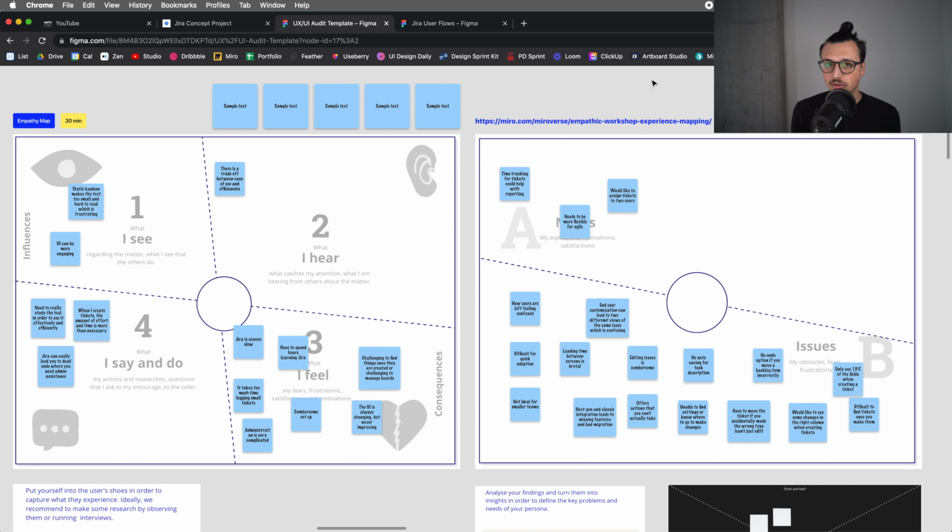Now, let's talk about a couple of things. What I feel: Jira is so slow. That's more of an engineering effort. I think there's just a lot of content that it's trying to load, and we're going to need to overlook this one right now. Let's talk about ones that we actually can fix. Administration is very complicated. I have really good ideas for how to improve administration. Cumbersome setup, very similar in nature. It takes too much time to log small tickets. We're going to be focusing on that one.